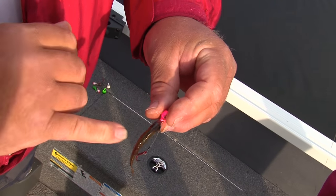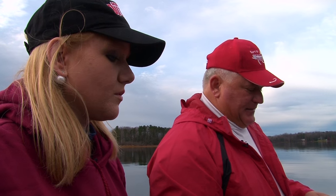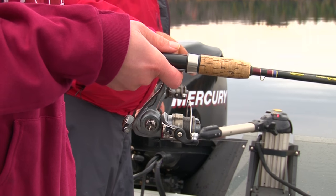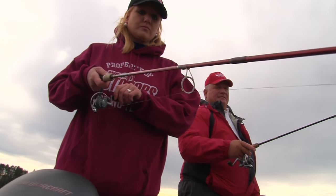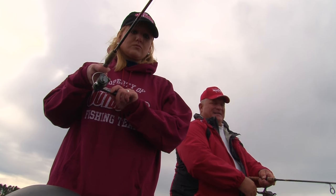Even a big walleye may not grab the whole thing — he may just grab the end of it. We have to present the bait right in front of the fish's nose. They're not going to swim eight, ten feet away to go bite it. So that's why we're not reeling it in slowly — we're going to keep the bait down there all the time. I'm going to move the boat with the electric trolling motor all day, so your hook will move around, but it'll be the boat moving your hook.